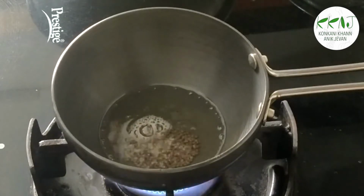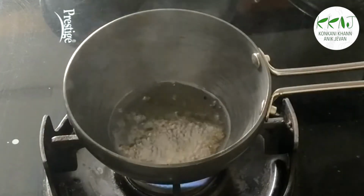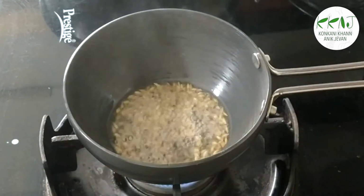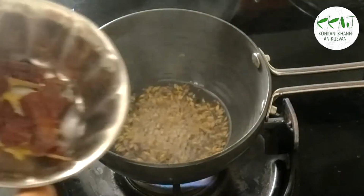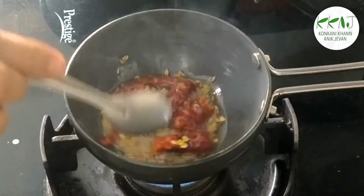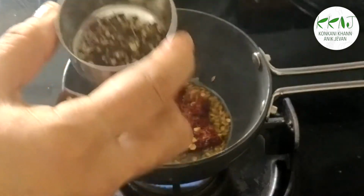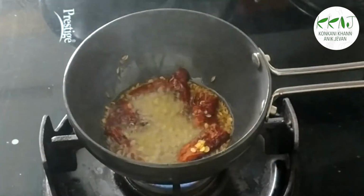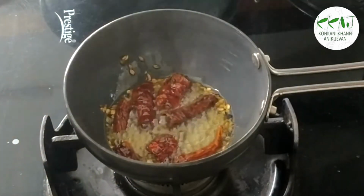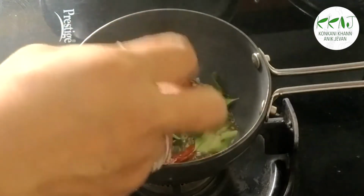For the seasoning, splatter the mustard, then add jeera, red chilies, and the crushed pepper. Switch off the flame and finally add the curry leaves.